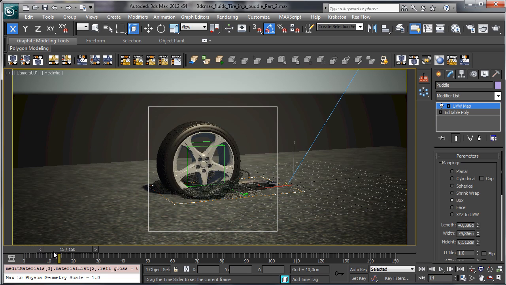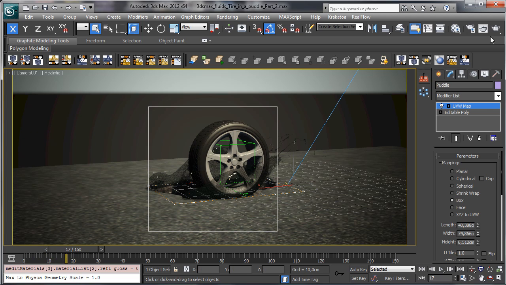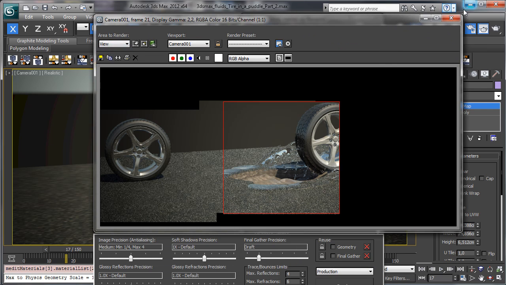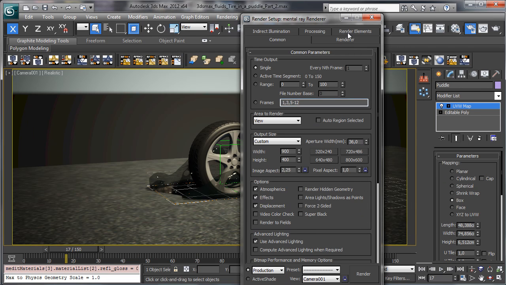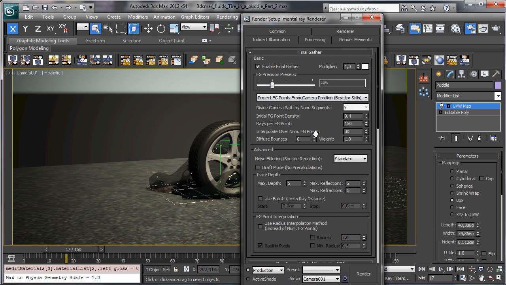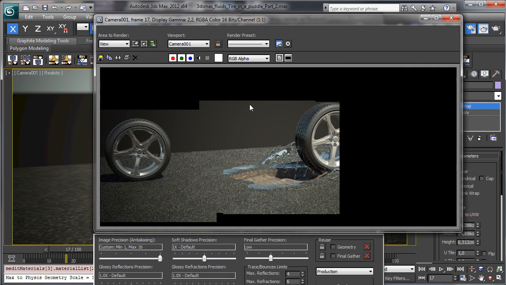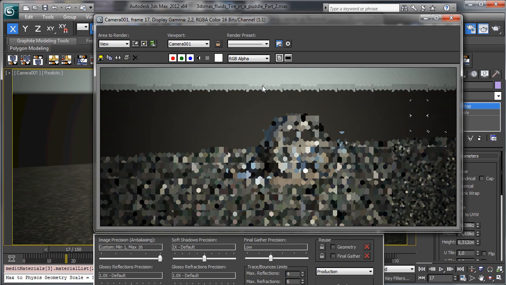It's ready. To have the final look, you have just to pick there, select to render the complete image. We can remove the render region, and you can use there maybe 1 for the diffuse bounces, or maybe 2 if you have time. We can go for low or medium, and we can go for midsole, 16 and 1 just to start. And let's see which is the final look.